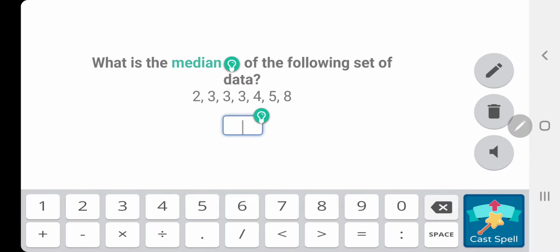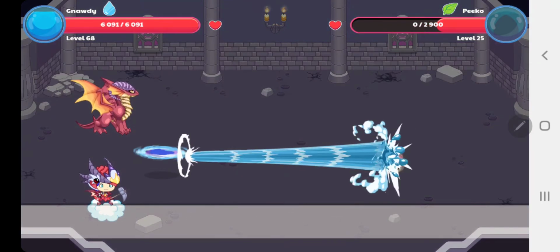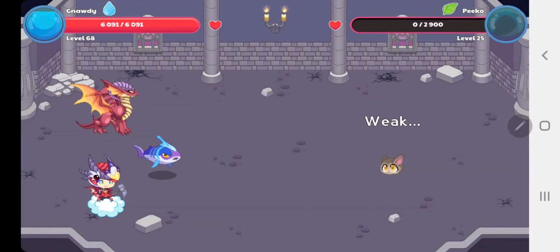So, if you don't understand it and you get it wrong, like, I'm just going to put 7 to show you. It will say, you got it wrong, I'm going to give you one more chance. Now, if you got it wrong one more time, like, I didn't understand this question, so I'm just going to put 3. I think it's this one. Yeah, is that one? That was the number in the middle.